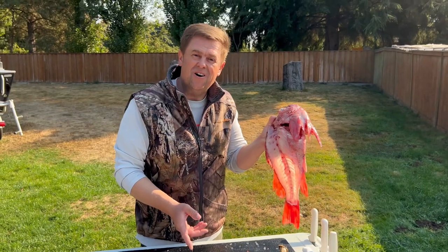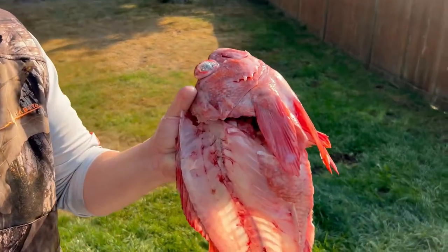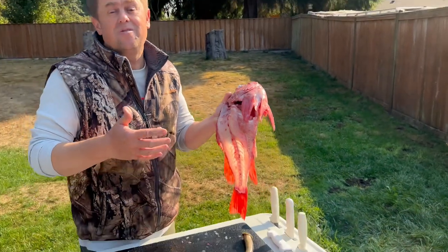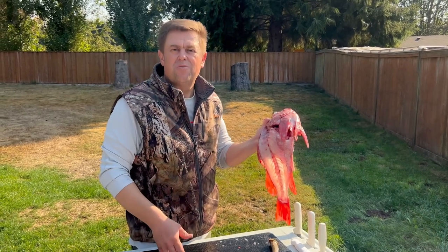This is how the carcass looks. You have just a little bit of meat right there above the rib cage. You can save it, scrape it down and make a fish cake or something. But me, I'm just gonna use it for my crab bait.